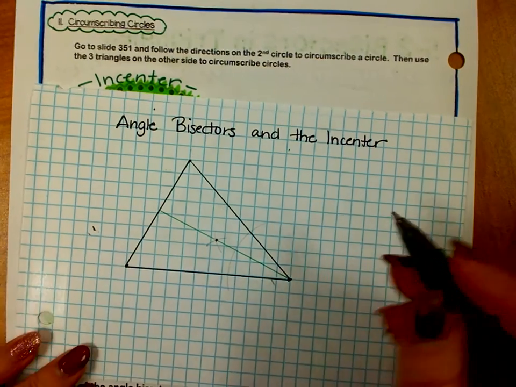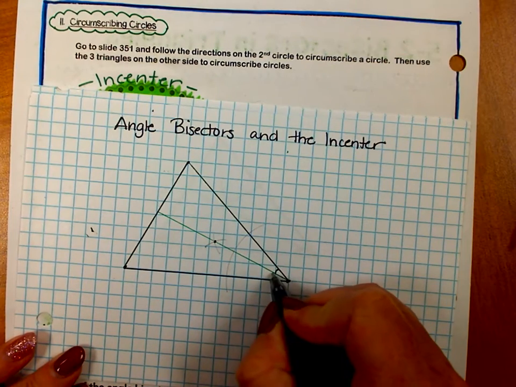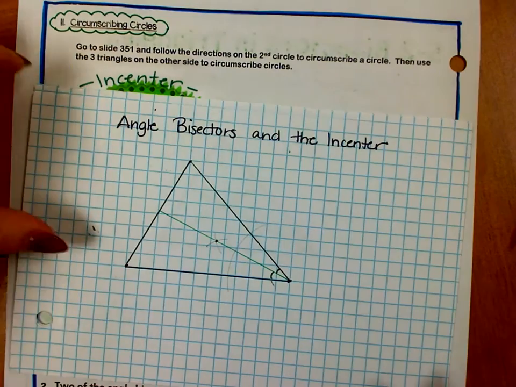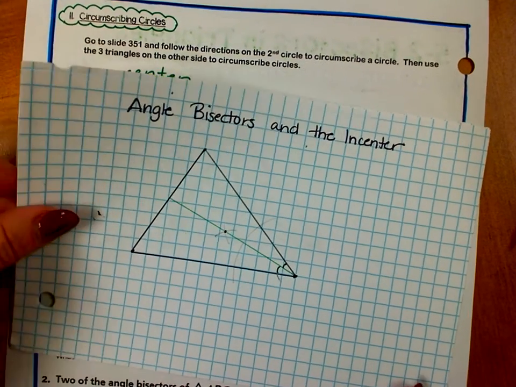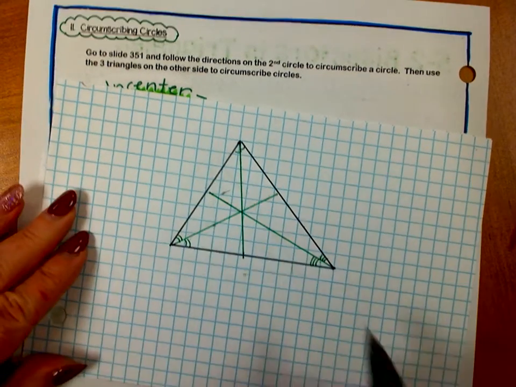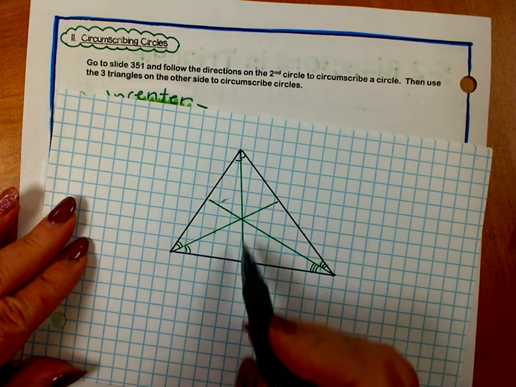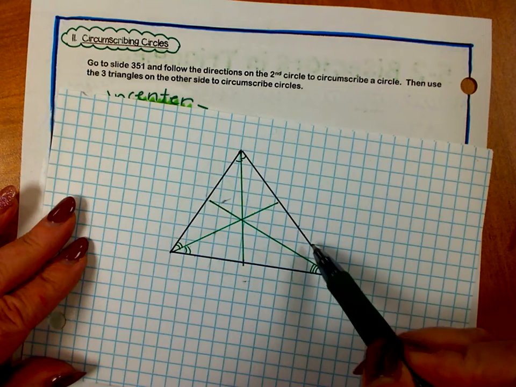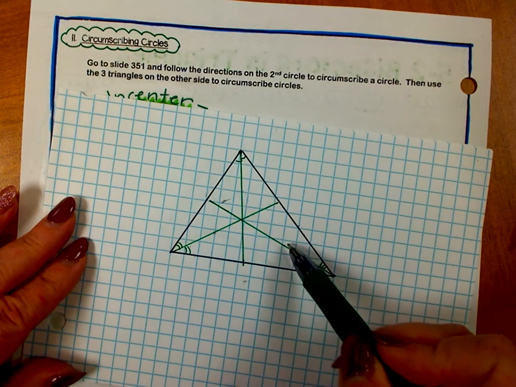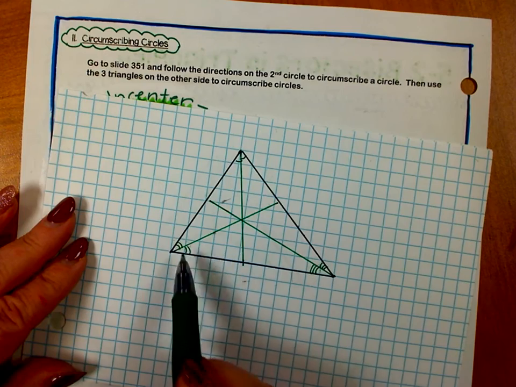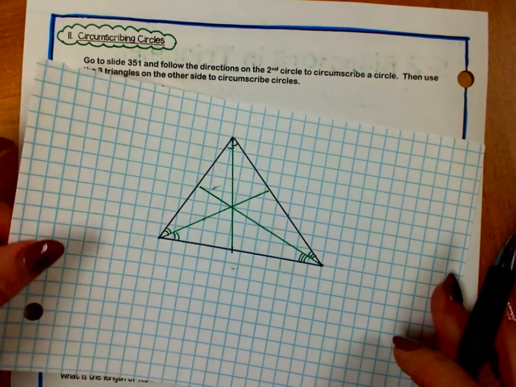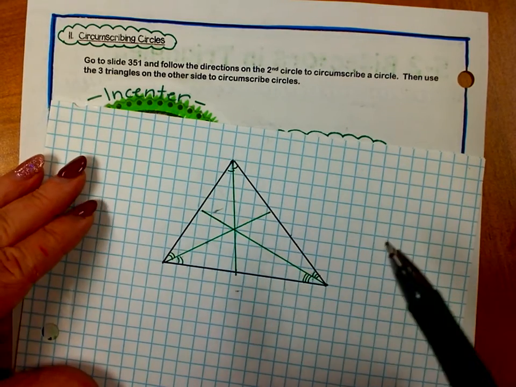So if I have bisected those angles, that means that this angle and this angle are going to be the same size. So we can do that with any of these. And just to show you what it looks like when it's completely done, we have all three of our angle bisectors on here. Each one of those, I made an arc across the two sides and then used those two intersection points in order to make another point and drew my line. And I did that from each one of these, and then, so it wasn't quite so messy, I erased it.